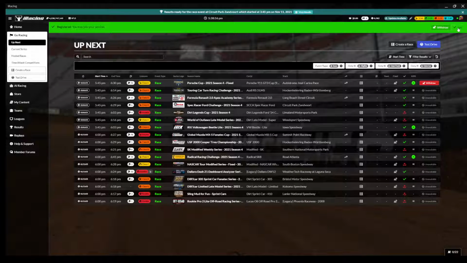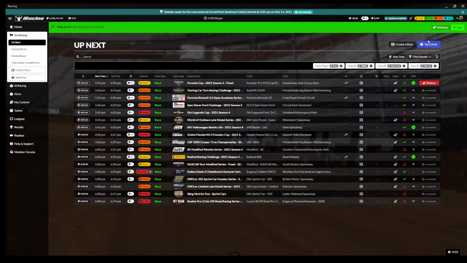So when 5:45 rolls around, you'll see a message in red text on the screen, even if you're in the middle of driving the car, that says exit this session to join the session you've registered for, something like that. So come to a complete stop, hold the escape button on your keyboard or press the button on your wheel that you have mapped to jump out of the car. So now you're out of the car and you're in the pits screen. In the upper right area of the screen, right around here-ish, there's a garage button, an options button, and a race button will have now appeared there. You'll click on that race button.